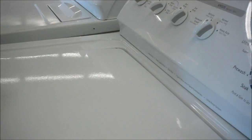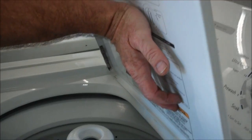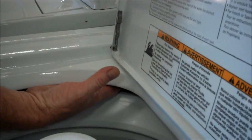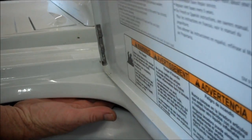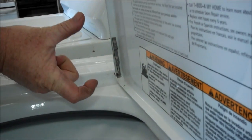This lid switch is working — you should be able to hear the click. If you pop this and you're still not hearing the click, the next step is the back end of this hinge. You can reach down in here and you can feel it move. What happens is, when the lid is pushed down, it takes this hinge and the hinge goes too far and actually bends back a little bit.